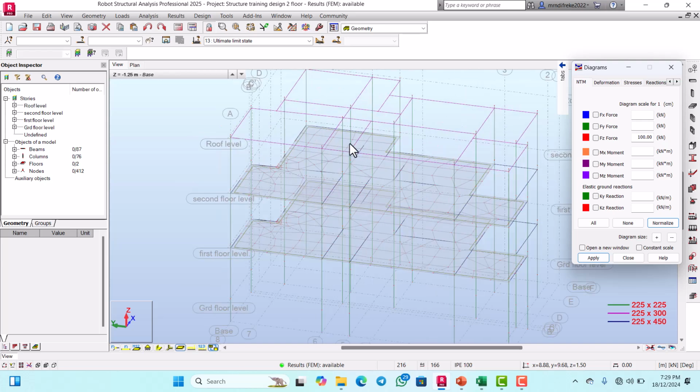We have performed the analysis now, and the entire structure has been analyzed. In our next module, we will do the design of each of the structural members. We will design the beams, the columns, and we will also perform the design for the footing.